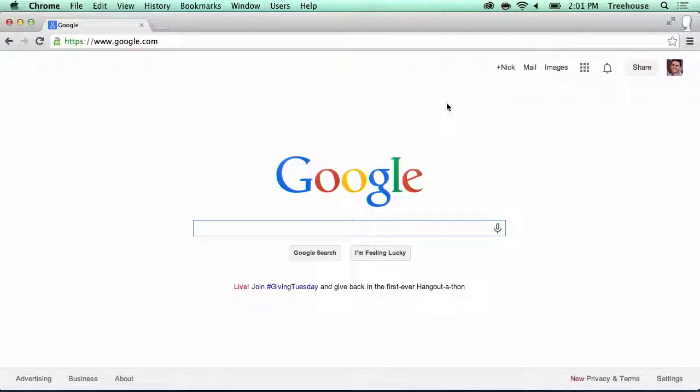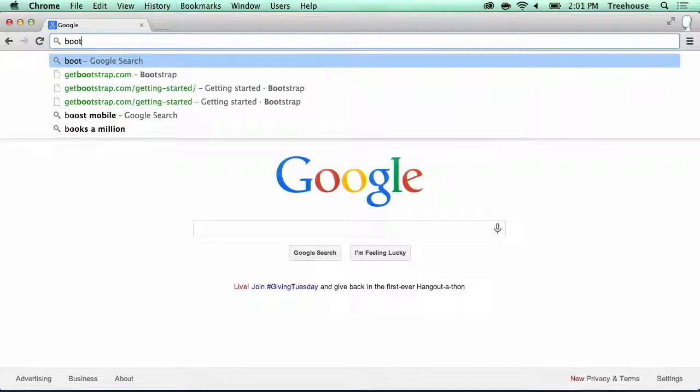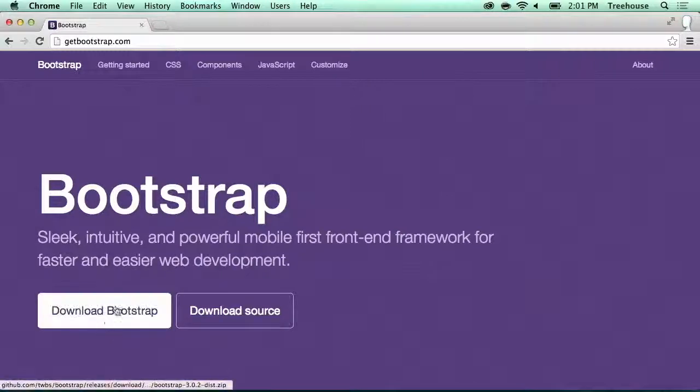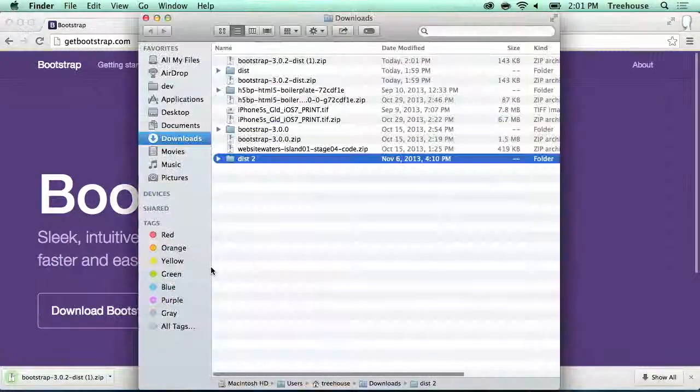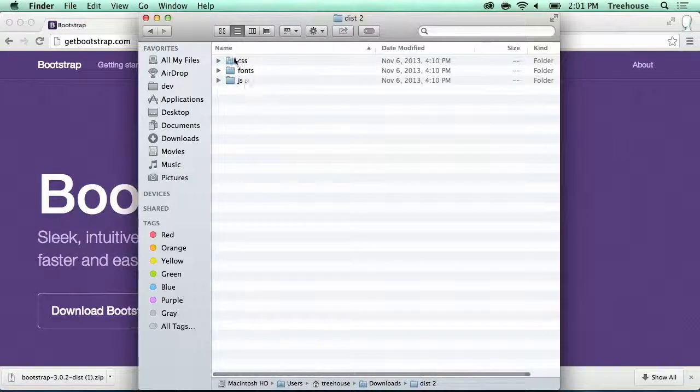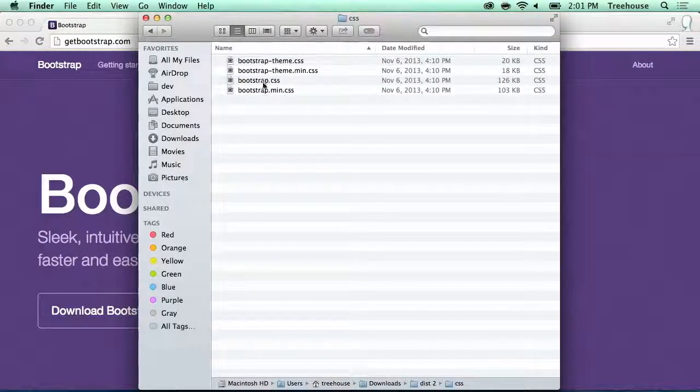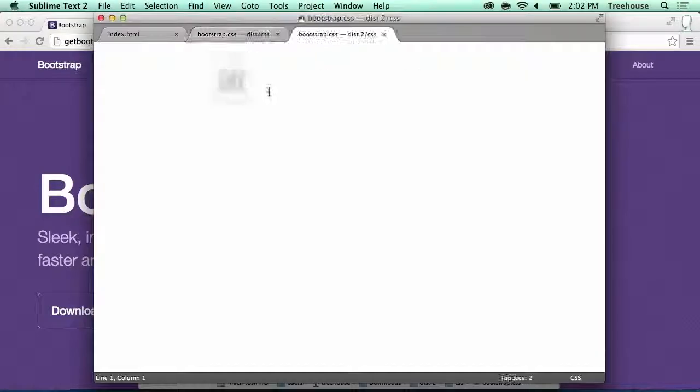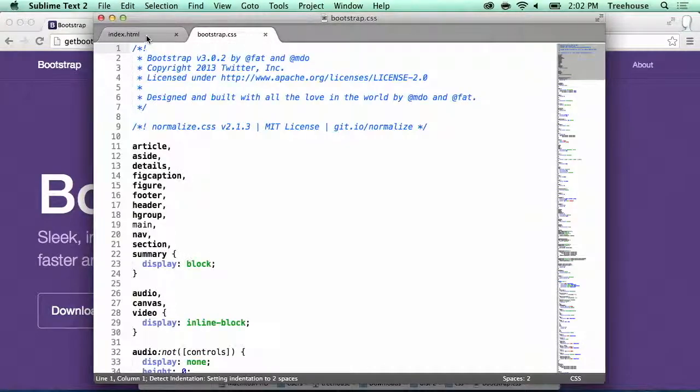Rodrigo asks, is there any CSS framework that uses EMs in media queries? I'm sure the answer to this is yes. That's probably the simple answer. But we can go ahead and look and see what a popular framework does. So if we head over to Bootstrap here, we can go ahead and download Bootstrap, unzip it, and dig into the CSS. So we'll go ahead and open that up in Sublime Text. Oh, looks like it already was open there.